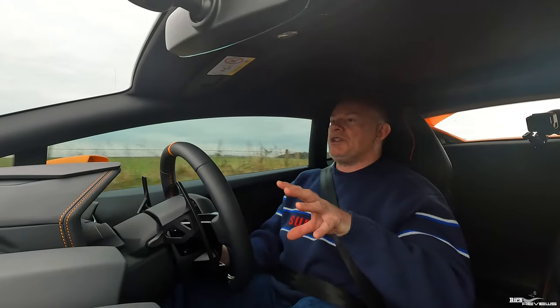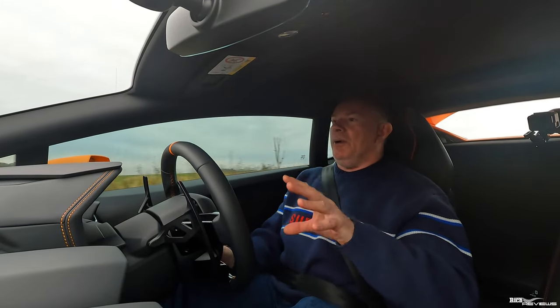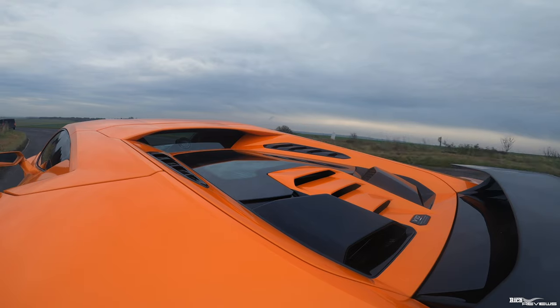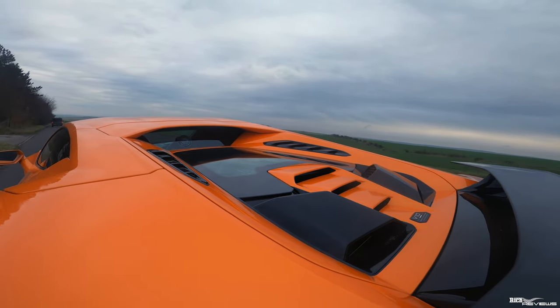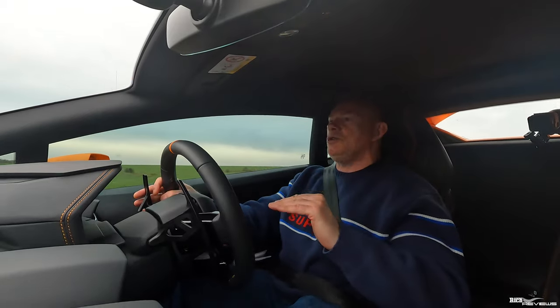This particular car also has lift, very, very much needed in these Huracans. They're very low, and it's very much required. So we've used the lift all the time when there's any chance of scraping the underneath. We engage lift, and the lift will automatically come down after a certain period of time. So you don't have to switch it off if you forget to do so. When you go over a certain speed, lift will also automatically drop down.